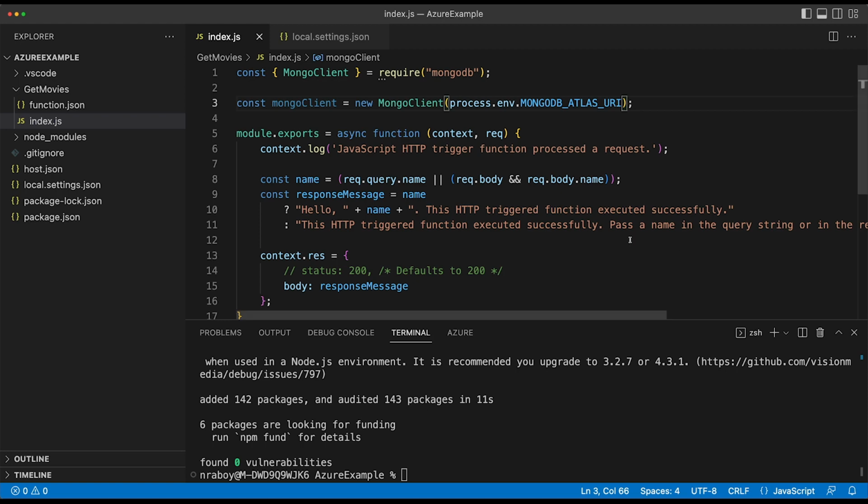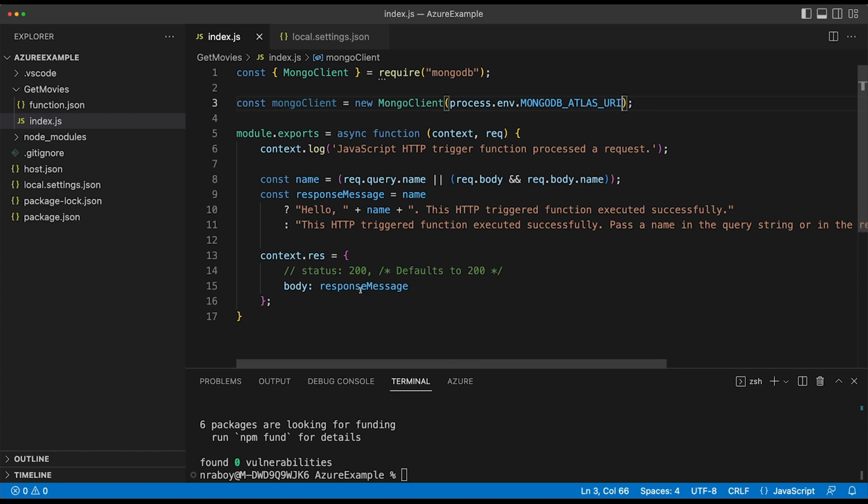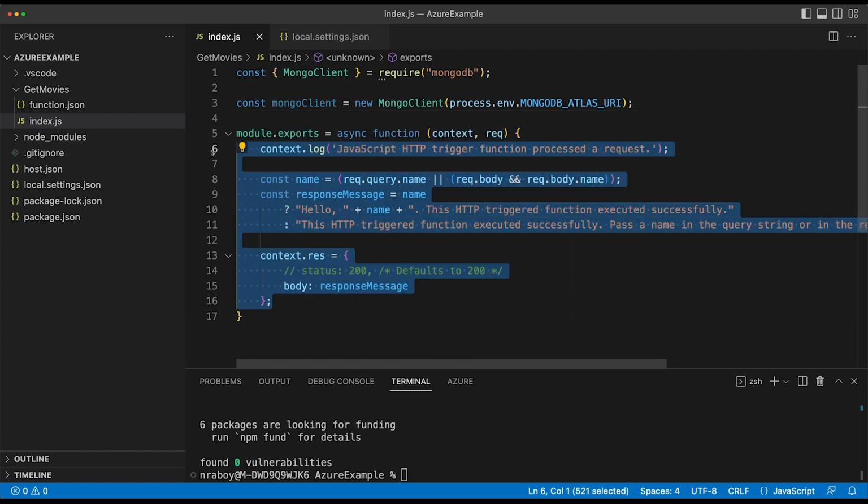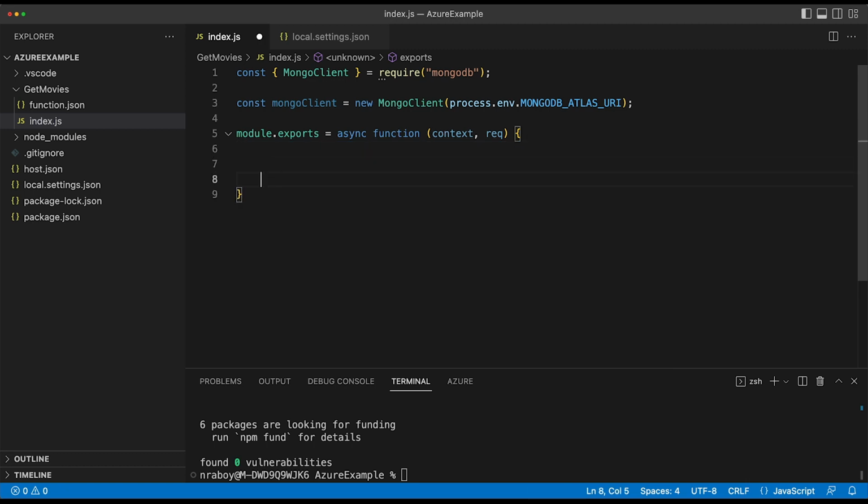So we can actually start working on the function itself now. Now, we don't actually need what's inside of this function. It's a good boilerplate, but we can actually start fresh. So I erased everything that was inside, and this is where we can start adding our logic. So first of all, since we're using an async function, we're going to use async and await for a lot of this stuff because any connection to any third-party service, such as a database, is going to be asynchronous. So I'm going to say try, and I'm going to say catch.